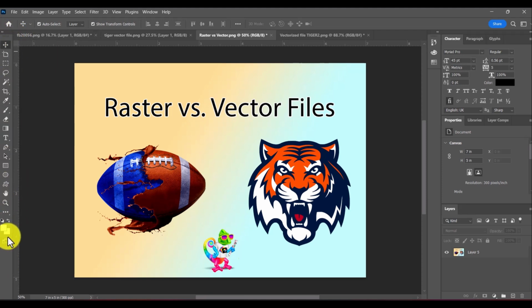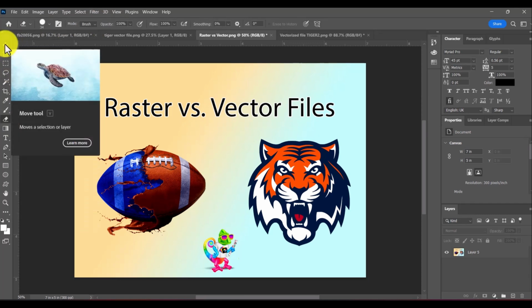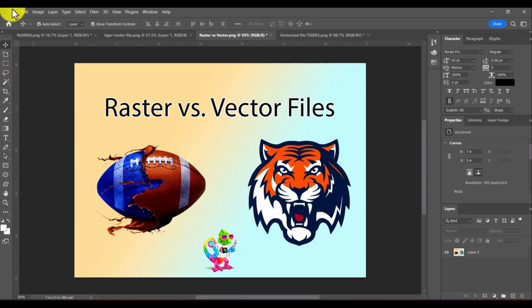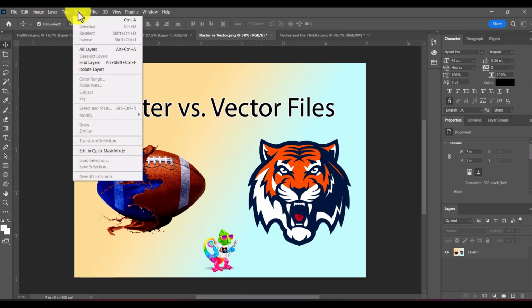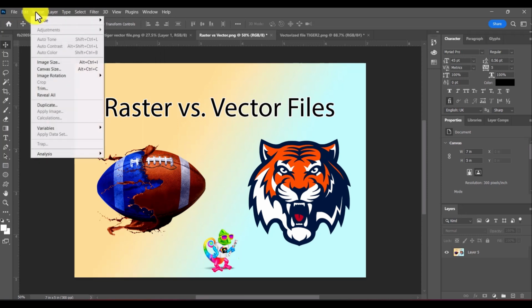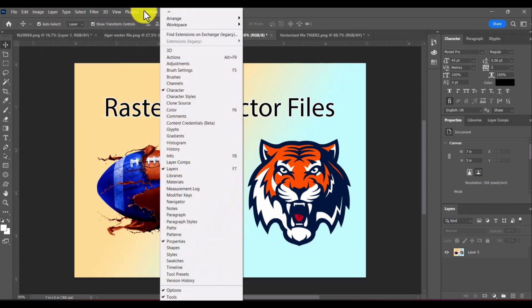And then what I want you guys to take note of is every time we select a tool here, this menu up here changes, right? So these are the particular settings that are going to come up that you can change for that particular tool that you have selected, right? Now, on the top, we said that we have our sections up here where we have all the different commands that we're going to be doing, right?